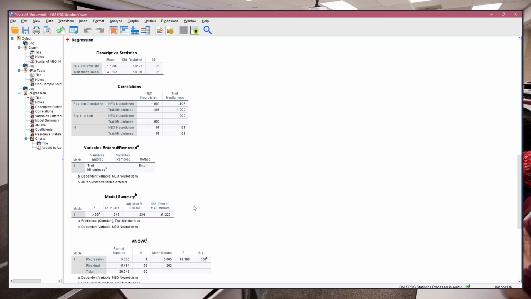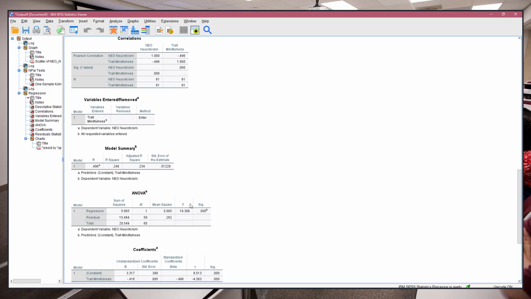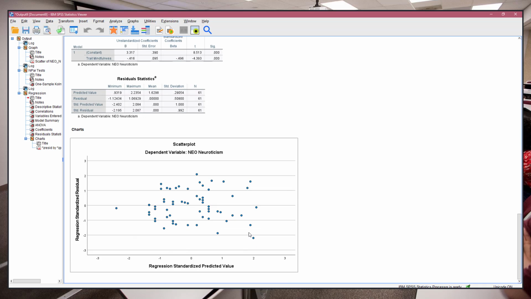And then before we even look at the model statistics, let's scroll down and look at our scatter plot, so we can see that we have the standardized residuals on the y-axis and standardized predicted value on the x-axis. And so since these are standardized, you can assume that these are in units of z, right? And so when we see this, we can see how big the errors are across the full spectrum of the values that are predicted by our model.